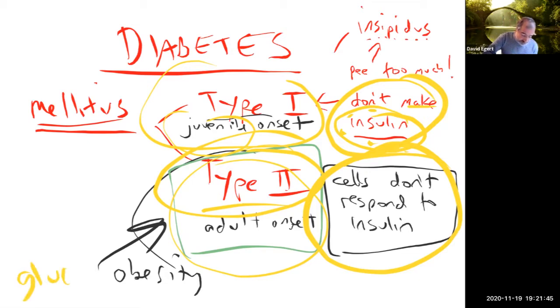Glucose levels in the blood go up, which means glucose in the filtrate is much higher, which means you're overwhelming the capacity of the PCT to reclaim it all, which means you have glucose in your urine. So that's why it's one of the big things that you worry about if you see glucose in the urine, that there is some problem here.